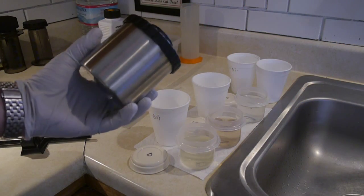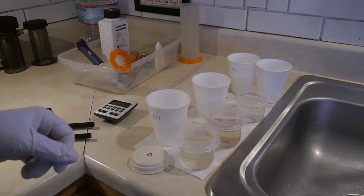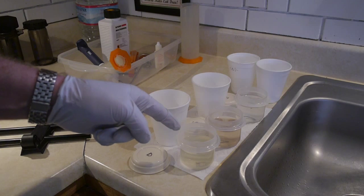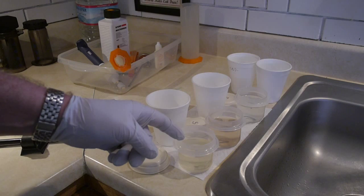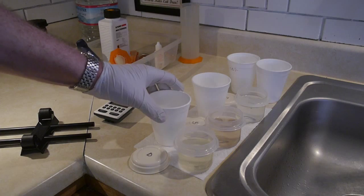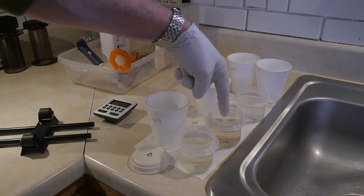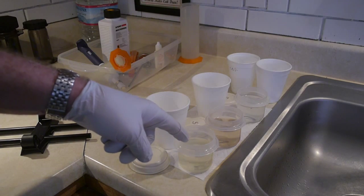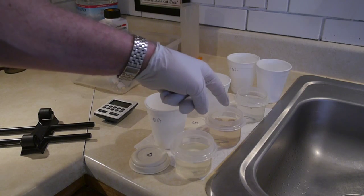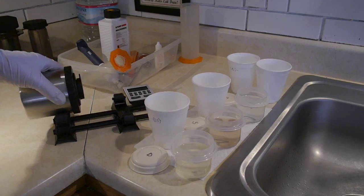I've loaded that single print into the developing bottle. I've also set up my chemicals: about 80 milliliters of solution in each cup. The first is Ilford Multigrade developer diluted — 5.5 milliliters to about 75 milliliters water. Then a rinse, stop bath, another rinse, fixer, and two water rinses finally. I'll process them in sequence, rotating the bottle on the roller base at each step. With Harman, I like to do three minutes for developer, 30 seconds for stop, and about two minutes for fix.